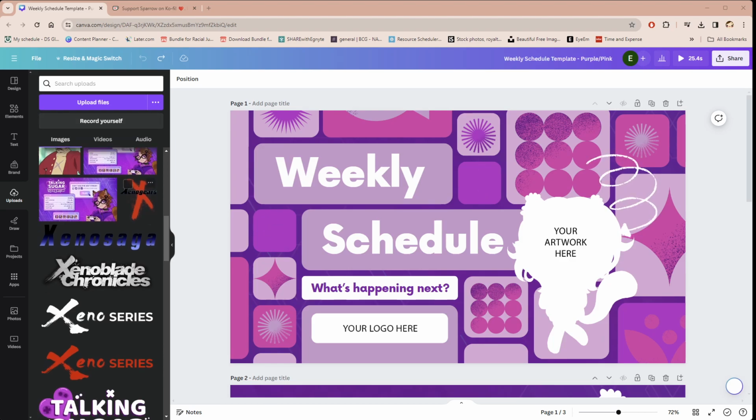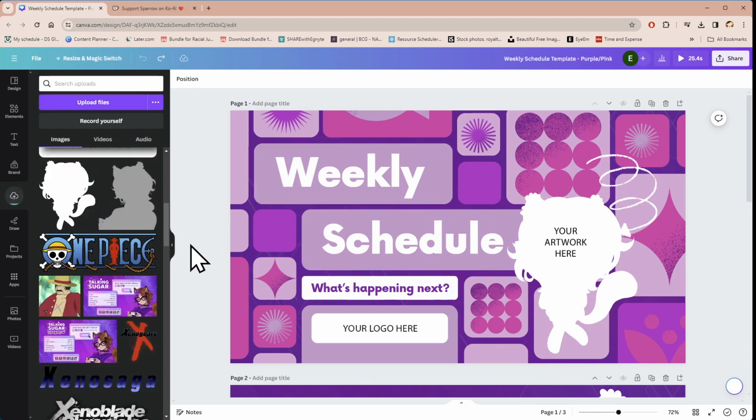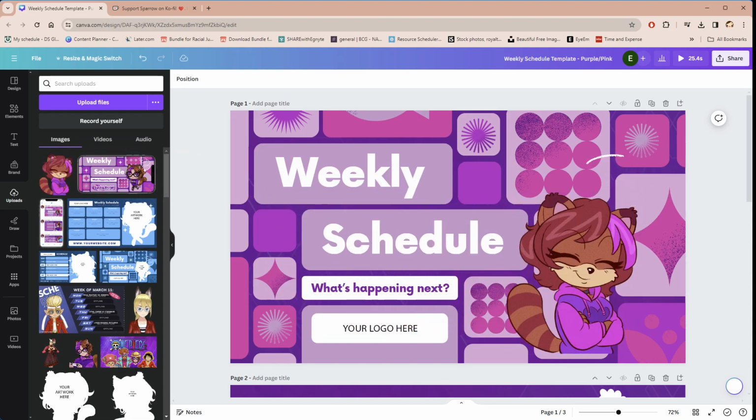And what you can do is you can upload your own files. Over on the left-hand side, you'll see this panel. There should be a button called Uploads, where you can then go onto your computer and find any files you want to upload. It'll take just a second. And then once it's ready, you can grab that file, just drag it and drop it into the template.